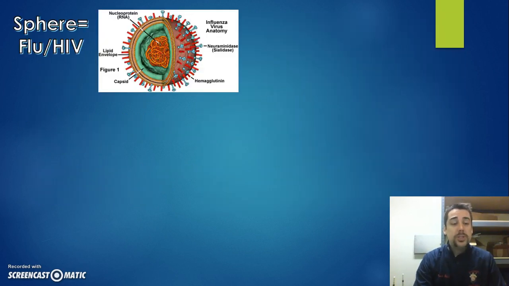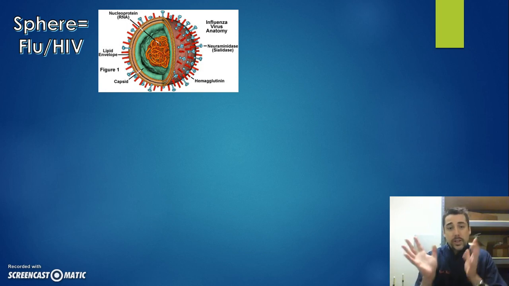So let's go through some shapes. So what makes them unique is that we have 4 different shapes. So like the first shape that you might want to draw in your notes and kind of have an example of is a spherical shape. And so this sphere, and you can see there's like all these little things sticking off of it. That's a protein coat that helps infect the cell. And so that's why certain viruses are really unique to species.